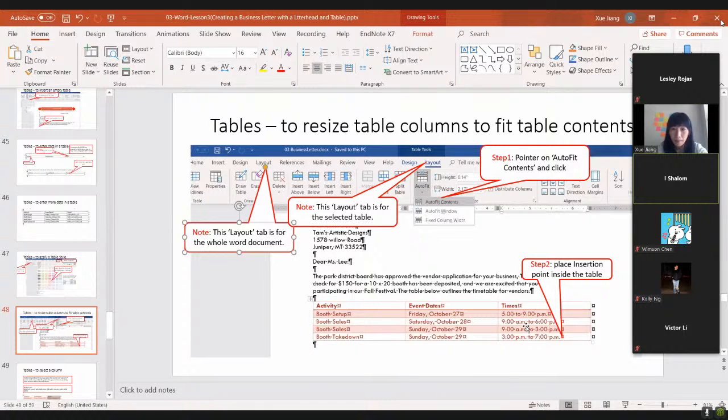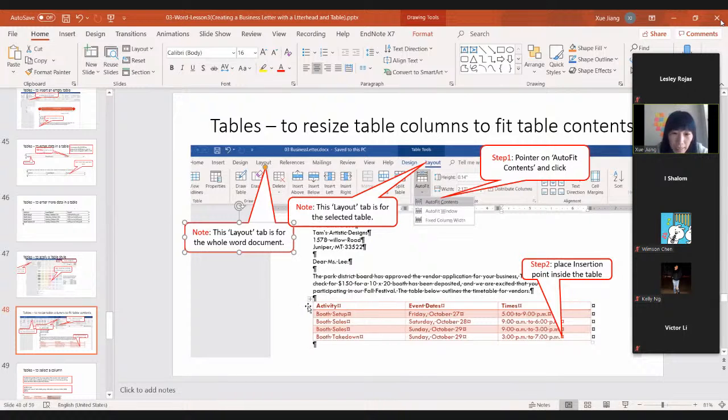Right, and then how do I get it to the middle of the page to make it neat? For the middle, use Control E or go to Home and choose Center. You can make the whole table be in the middle of the Word page. Yeah, but when I did that, I highlighted it and then pressed the middle. It only made the words in the middle. It didn't move the table.